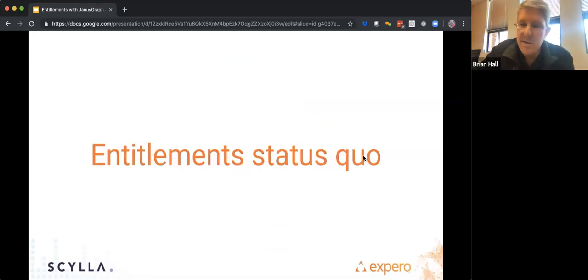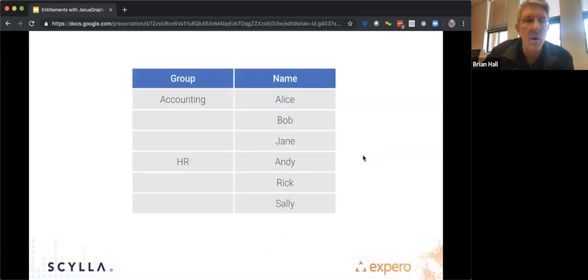So how do we typically deal with this currently? What's the status quo? This model may be familiar to all of you, where you've got some notion either represented in Active Directory, LDAP, relational databases, where I've got groupings of people, right? I might have Alice, Bob, and Jane that are in accounting, and then Andy, Rick, and Sally are in HR.